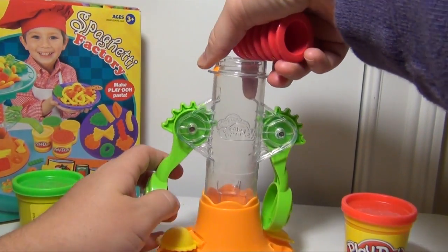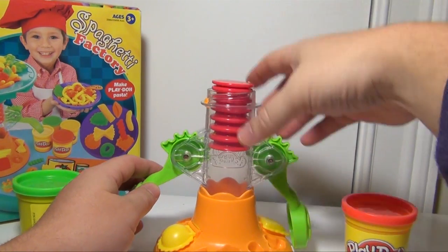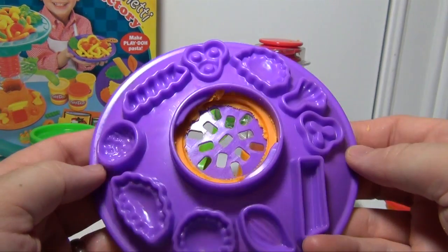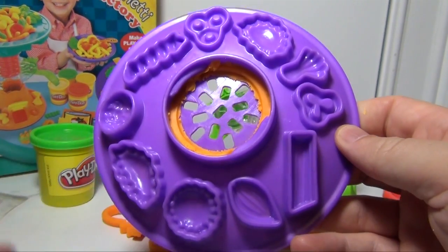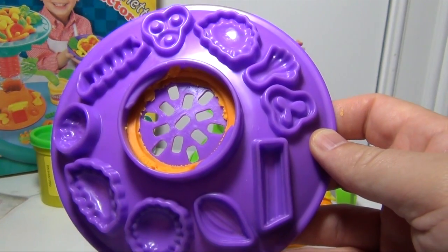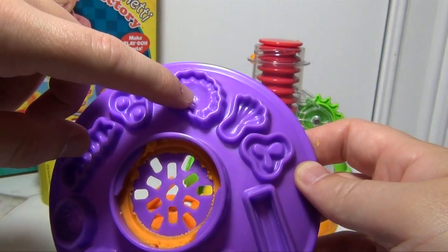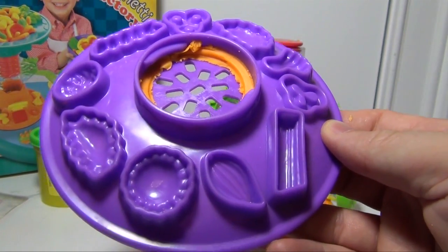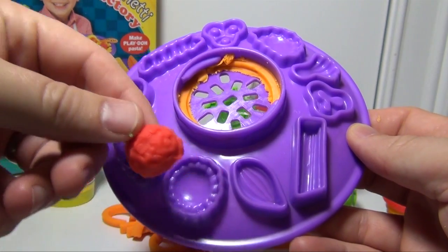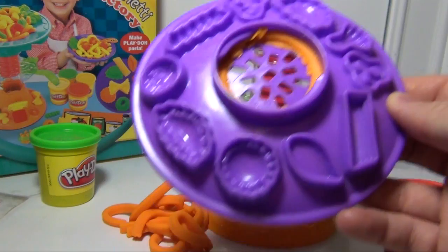So this is how you make the spaghetti itself with the pasta maker. But you can also make other kinds of things with the molds, and we're gonna see those next. On the bottom of the bowl, you can see the different cutouts for the different things you can make. You can make different types of noodles, and kind of like a ravioli right there. You've got little shapes — I'm gonna call it a pepperoni, but it's actually kind of a half meatball — which you make right here, and a whole bunch of different other things.